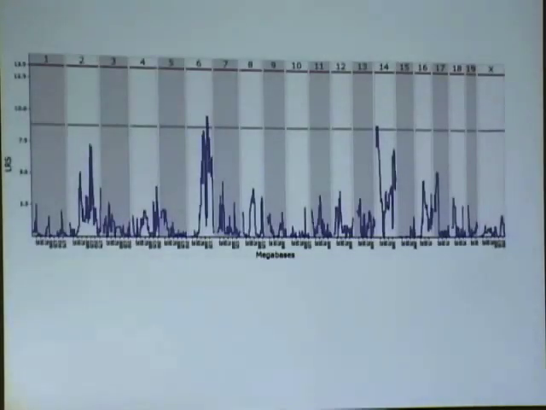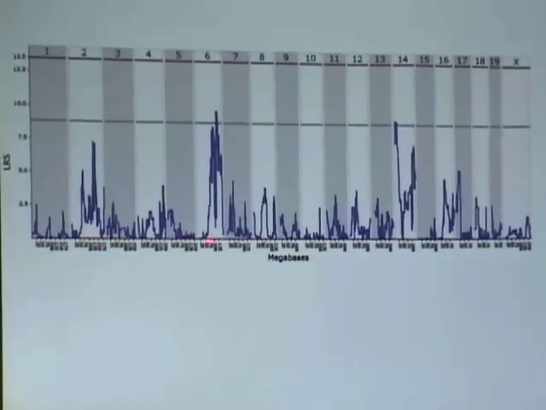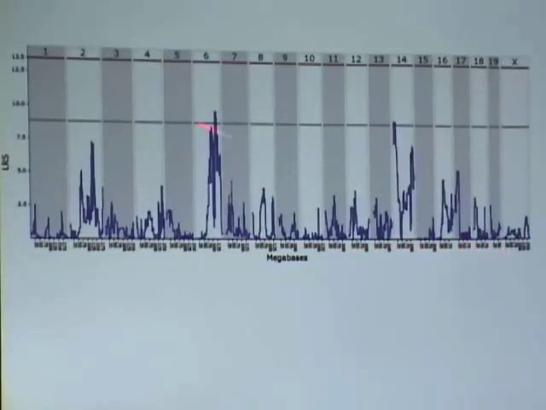So this is one of the endpoints you're going to be looking at. I'm going to show you the endpoints now, and then we'll get back to them, and hopefully they'll make sense. We're going to be doing this called a likelihood ratio statistic as a function of all these different markers. And what we have here is a graph of all the different chromosomes in a mouse laid end to end, 1 through 19 and X.